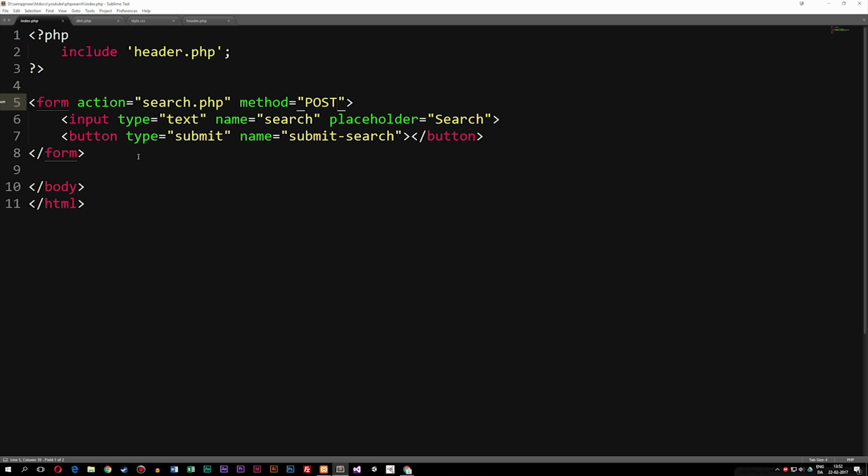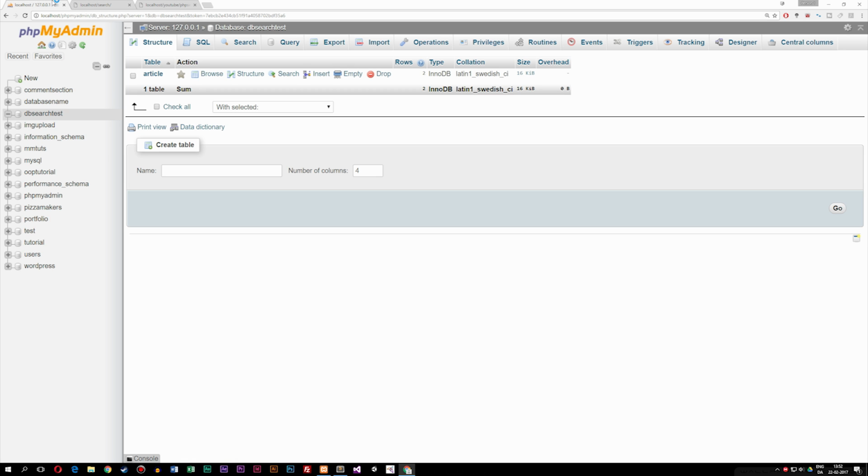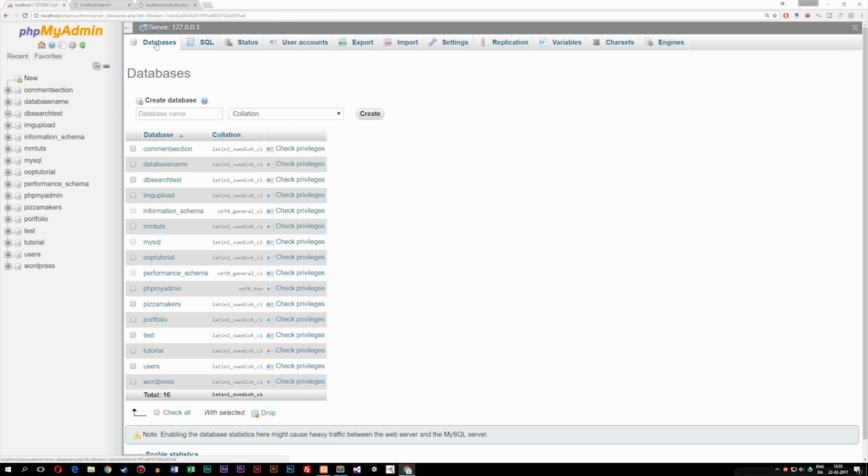Now, the next thing we need to do is actually get all the articles inside the website showing on the front page. Right now, we don't have any articles inside our database. We don't even have a database yet. So the next thing we're going to do is create this database. I'm going to go inside my database, which is my phpMyAdmin. Again, you should know how to do this by now. If you don't, then there's a tutorial at the beginning of this series showing you how to install phpMyAdmin. I'm going to go into phpMyAdmin, and go to databases up on the top here.